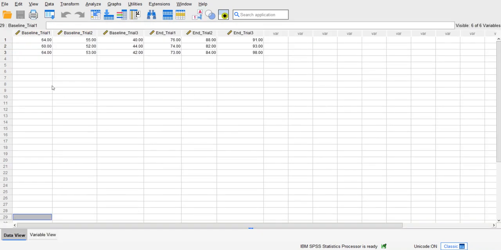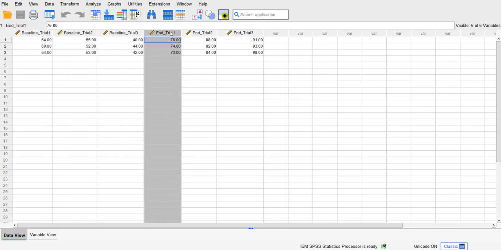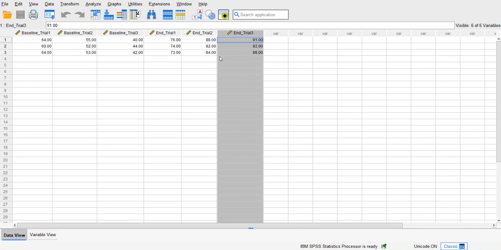So if we look at it in this way, this would be person 1, this would be person 2, and then this would be person 3. And if we had 10 people, we'd have 10 rows. This is different to the between factor design ANOVA, where you would essentially have an entire column listing which conditions you would have. So a good way to remember it is between factors go top to bottom in SPSS, whereas repeated factors go across the columns this way.